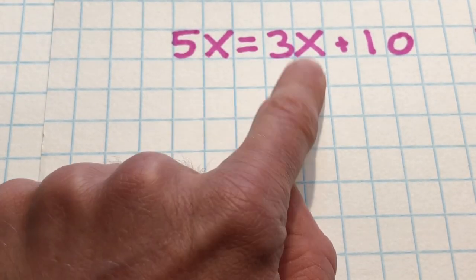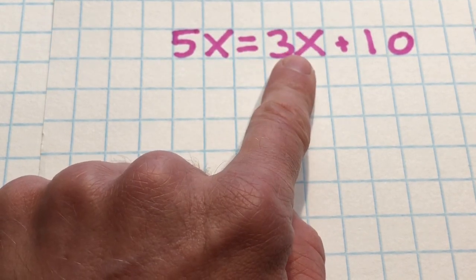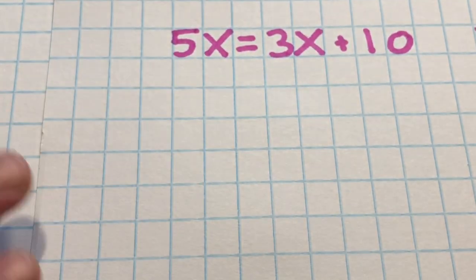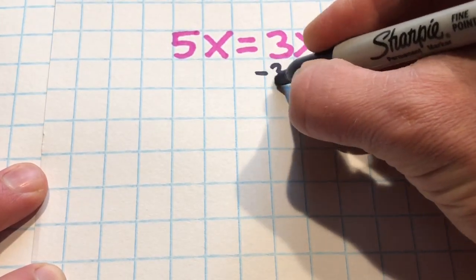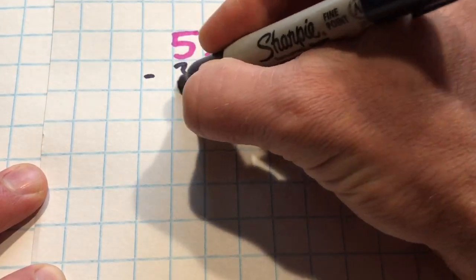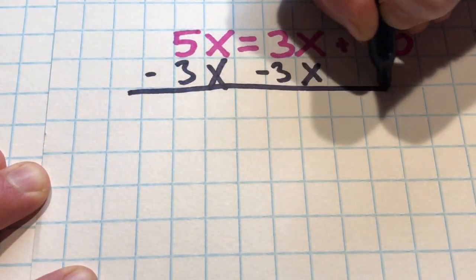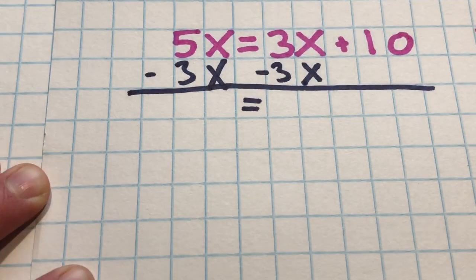I can't take 4 pawns from both sides because this side only has 3 pawns or 3 x's, and both sides need to stay balanced. So let me show you how I would take 3 x's from both sides. Minus 3 x's here, minus 3 x's here. I'm keeping everything neat and lined up. I'm thinking of this as a giant subtraction problem, and I'm going to bring my equal sign down.